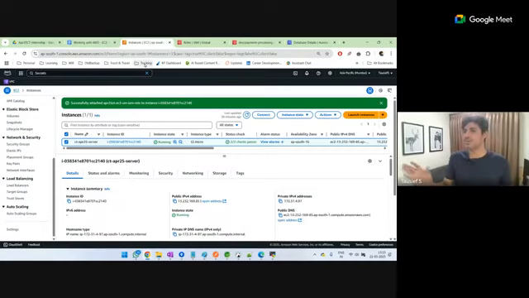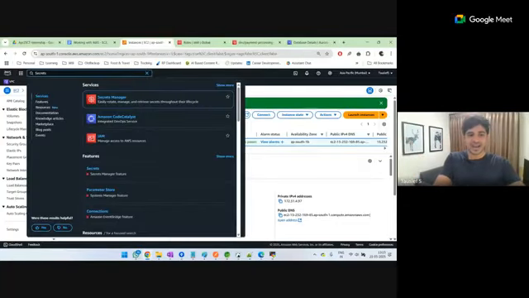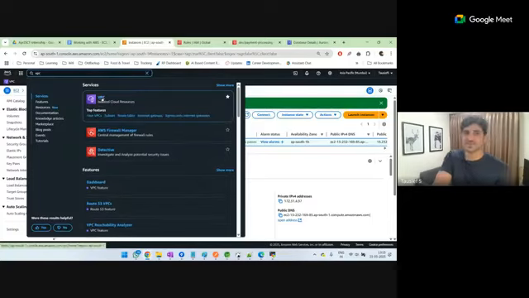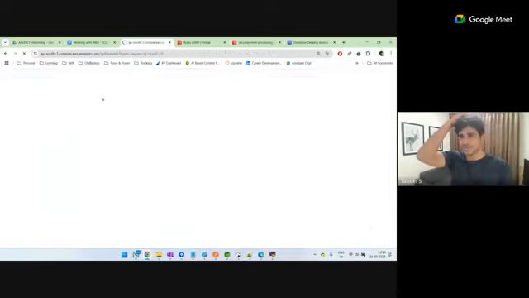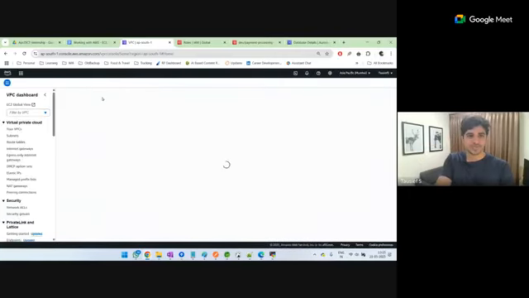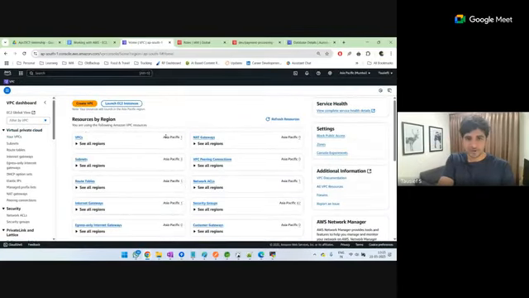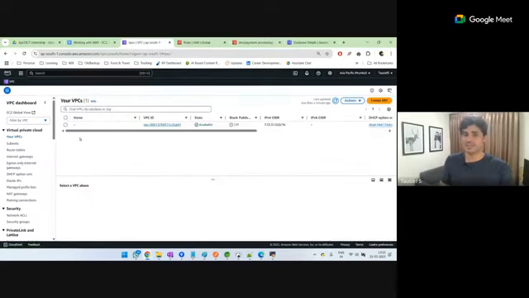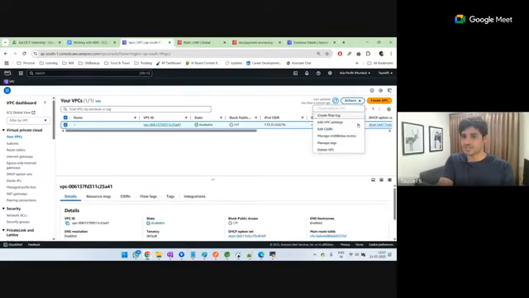Immediately, means same day itself, delete it. Don't forget it. If you keep these services up and running, it will start charging money. So you can simply go ahead deleting it. And the important thing, once everything is done, search for VPC and even delete this VPC as well. Some options will be there on how to do that. One VPC is available. Click on that by the end of everything. Then you can choose this, and in the options, Delete VPC. This is also important to delete.